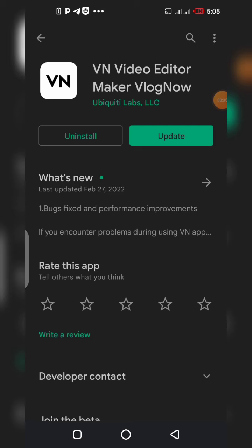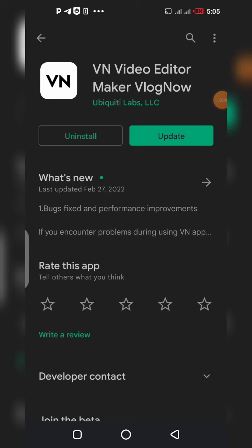This is a complete VN video editing tutorial. One of the best editing apps that you can use to edit or customize your videos fast and easy. Okay, it's one of the most ranked and one of the best, despite the fact we have a lot of them out there, in shorts, KineMaster and the rest of them. So that's it. But this is one of the best that you can use to edit your videos.